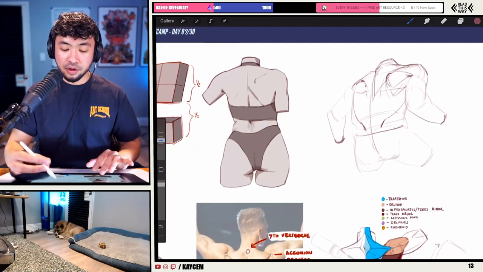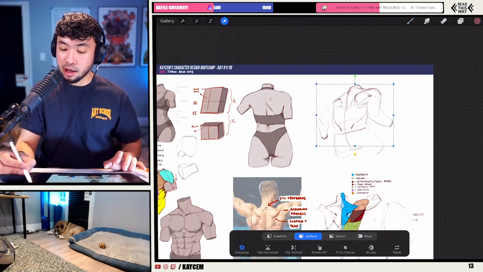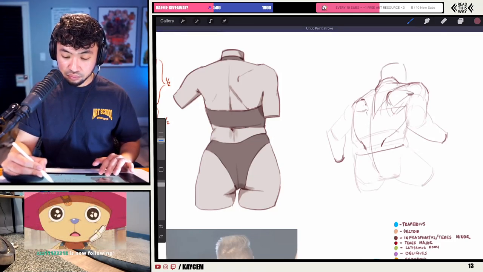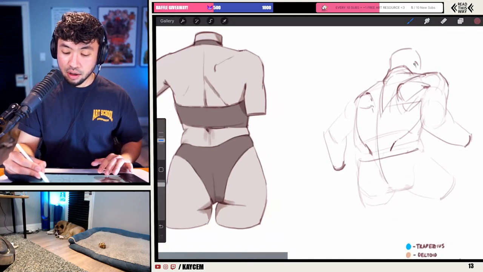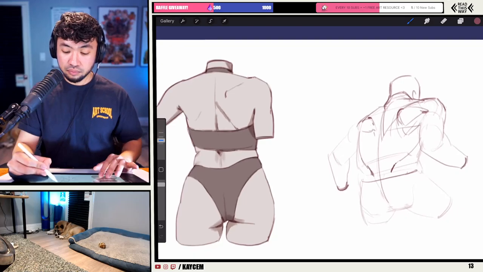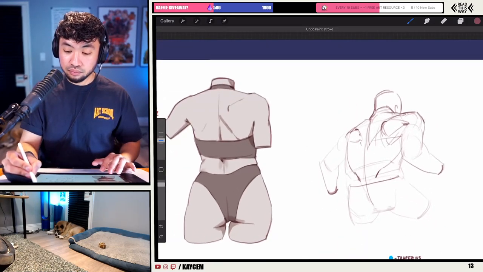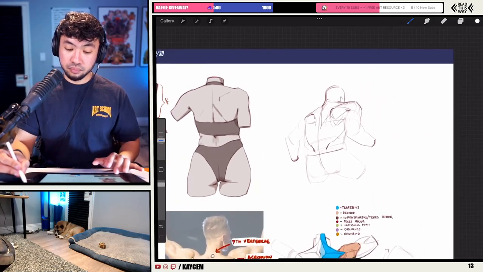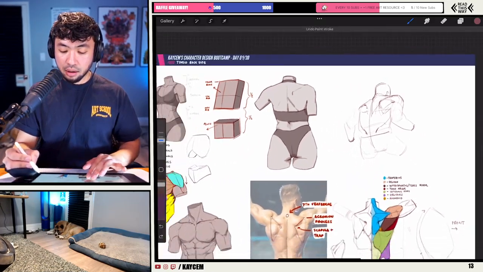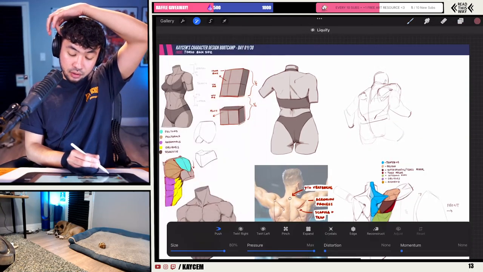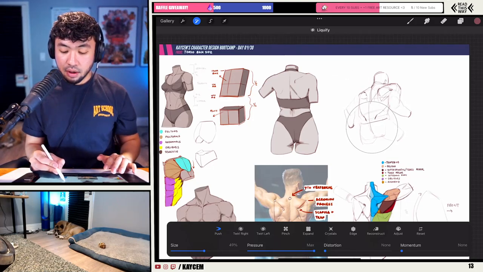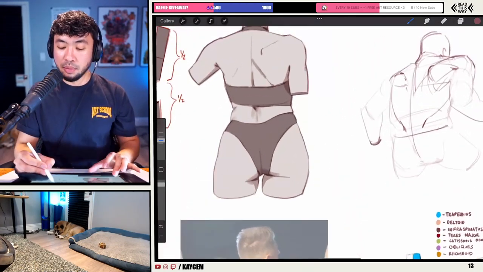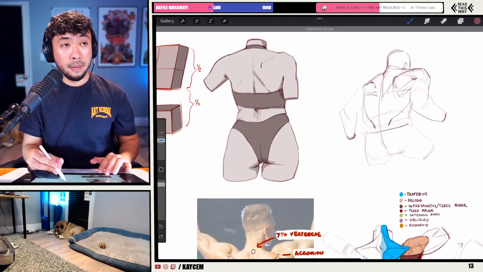Now it's your turn. Also, I know it looks weird because I didn't draw the head, but I could draw the head too, so maybe that'll actually help. Let me see here. Yeah, I think that actually helps out a lot. And let me go ahead and liquefy a few things, and then we'll be good to go. I think if we were to do a more buffer character, I would probably just take this drawing that we did here and enlarge some of the muscle groups. I think that's probably what we would have done next time.